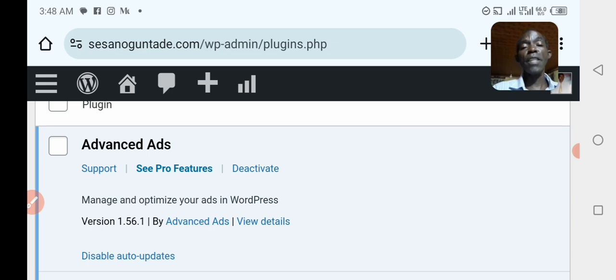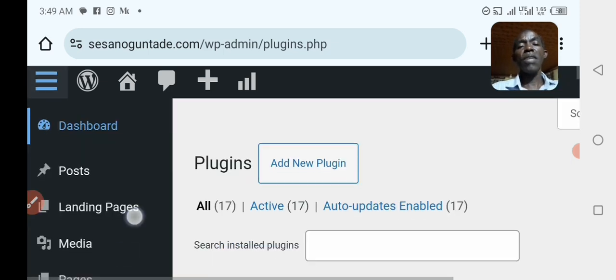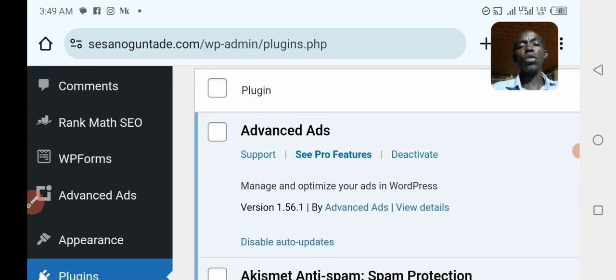That has been a very useful plugin to me, because even I have advertisers who come along to advertise on my WordPress blog. I can always place their classified adverts on top of my blog post, or a specific blog post, or a specific page, and even on a particular position in a blog post. Now, looking at the Advanced Ads plugin, let me show you.